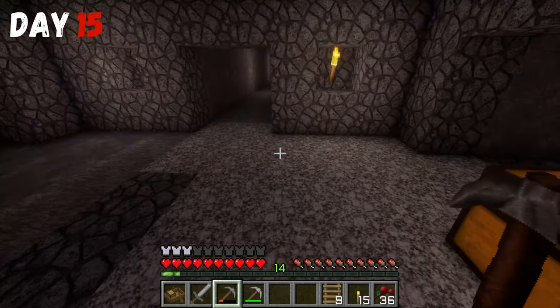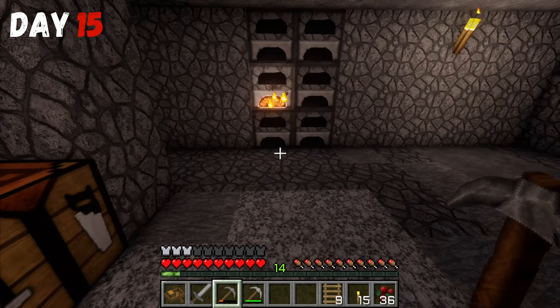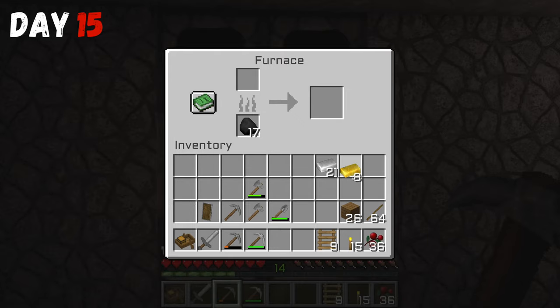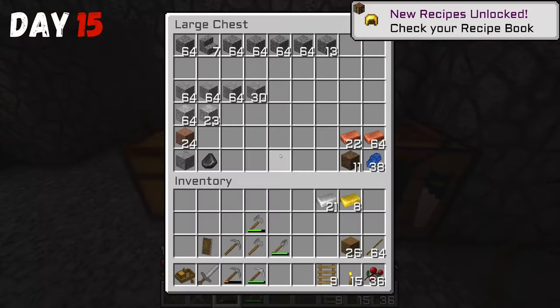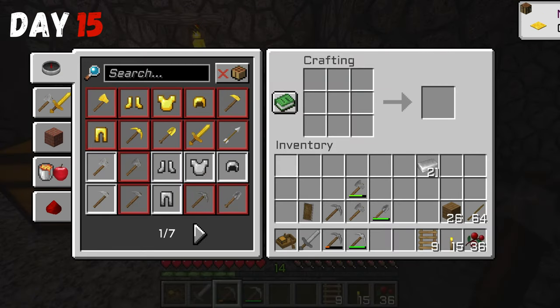So the next time we do a bit of mining, we're going to actually go deeper. And if we run out of stone or whatever, I can always come back to this level. I do believe we've got a bit more copper in there, and we've got some gold ingots as well. So we've done not a bad little job there. We're going to use that now.